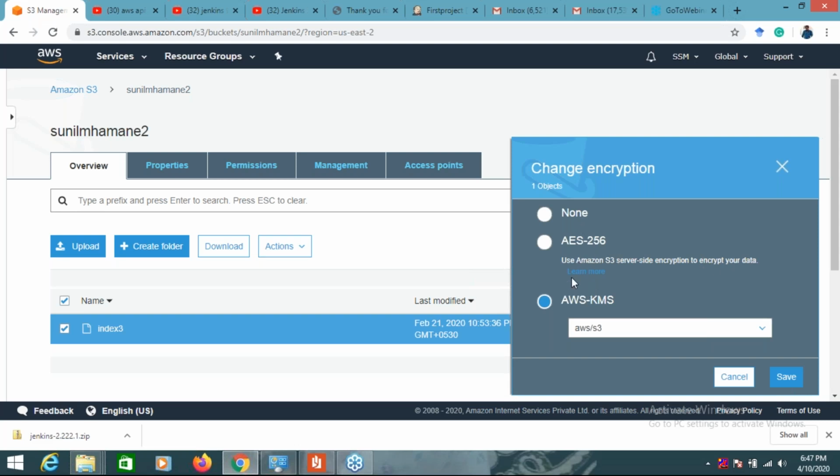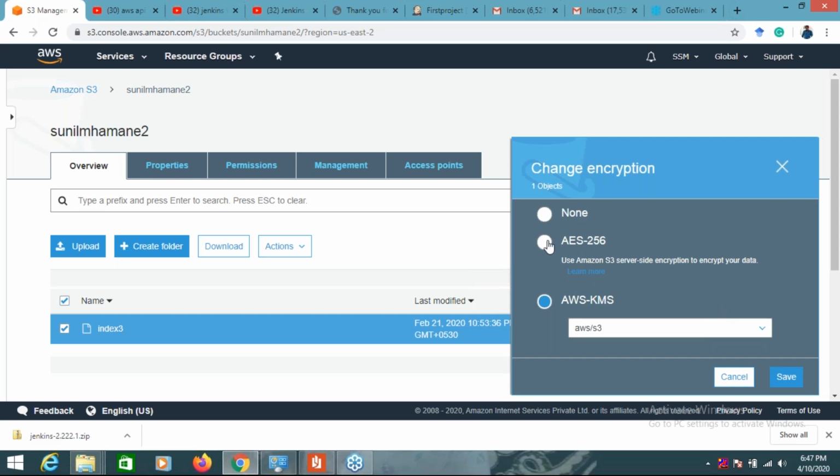There is one more server-side encryption, that is customer-provided, SSE-C. Basically this SSE-C can be configured using the CLI, the command line interface, so the encryption can be done using the command line. This option will not be here. Is this clear, right? And one more option is client-side encryption. It is based on the client. If the client wants to encrypt his data, he is allowed to do so, and he can use any technique.